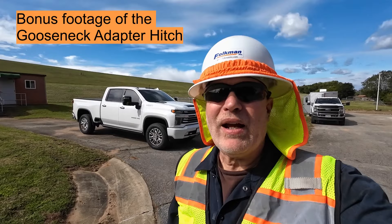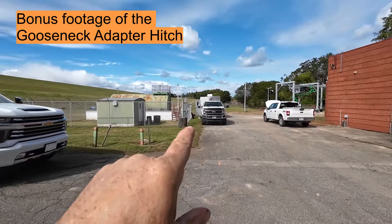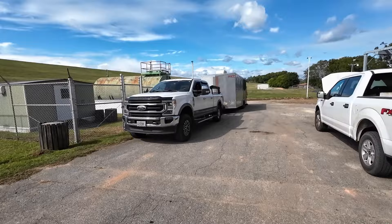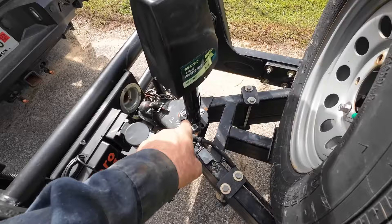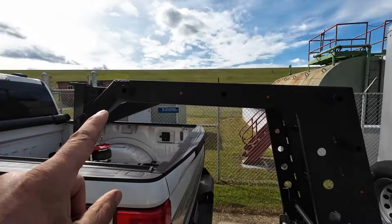We're getting ready to pack up — sun finally came out, doing good. I like the Chevys; my son Justin has his Ford and swears by them, but he couldn't convince me to get into a Ford. It does a pretty good job pulling our job trailer. The job trailer is still a bumper pull — you can see the bumper pull on the job trailer — and we have a product line with a gooseneck adapter that bolts onto there, comes up over and back around.